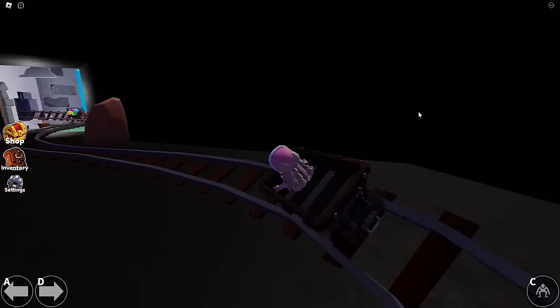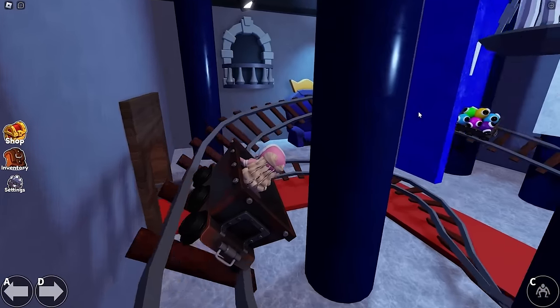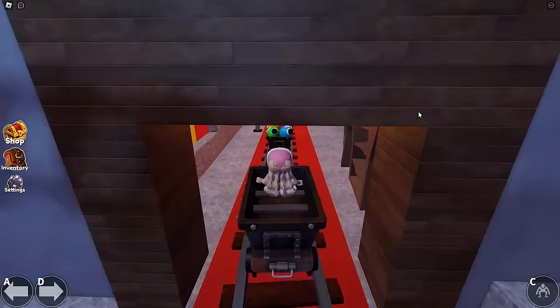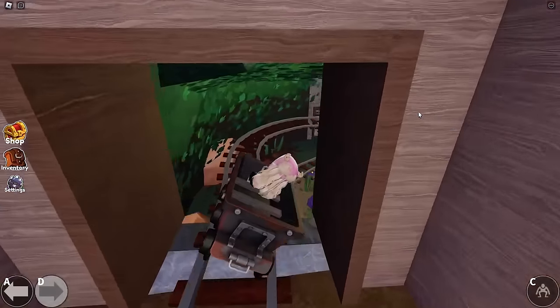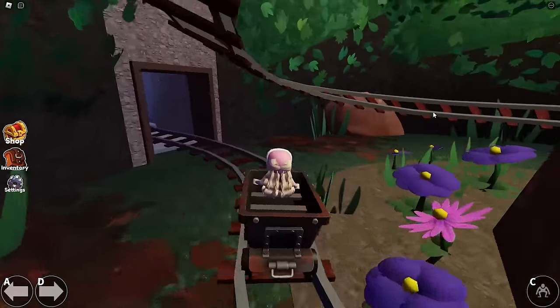Whoa, here we go. Where are the Looky heads at? Oh, they're flying. What, but how are they gonna fly? They have no wings. Let it be, bro. Okay, we go around this way so far. It's not as challenging as I thought, which is good, but Blue's up to get us now. Okay, so we gotta make sure we go in the garden. Yes, now where are we going?